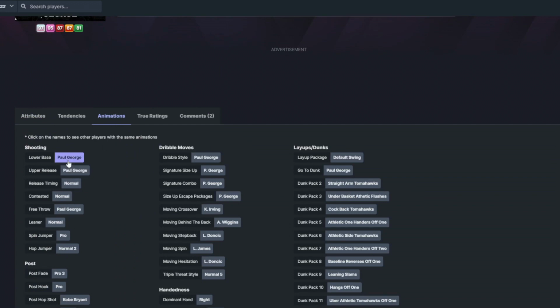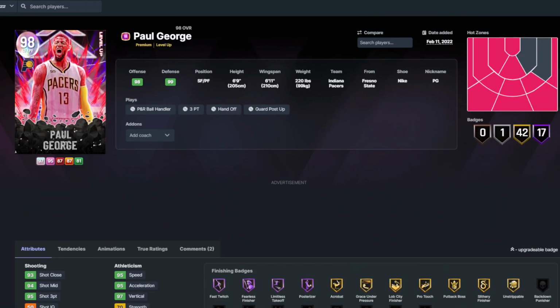But the great thing about Paul George is the Paul George jumper, at least to me, is one of the easiest to time in the game. And that Paul George dribble style ain't too bad either. PG is not going to be one of those guys who comes out and is going to feel like KD, moving around like crazy. But he is going to be one of those cards who can come out there, shoot a bunch of threes super consistently, especially off catch, lock everything down on defense, still playmake pretty well, and can still dunk on literally anybody that he wants to as soon as he gets to the paint.